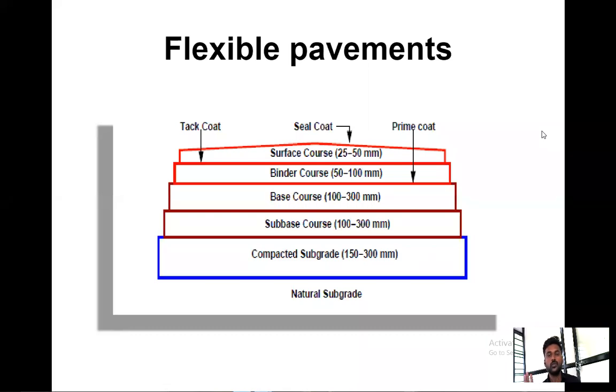How much should be the layers and how much should be the sizes of the layers provided in the flexible pavement? That depends on how much stress should be transmitted to the soil, and that depends on the bearing capacity of the layers. Under no condition should the stress increase beyond the bearing capacity. If it happens, what will happen? The road will get damaged there.